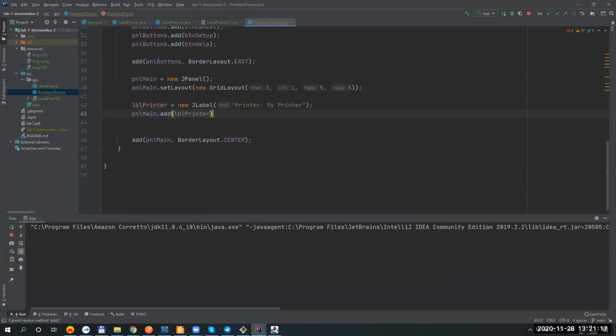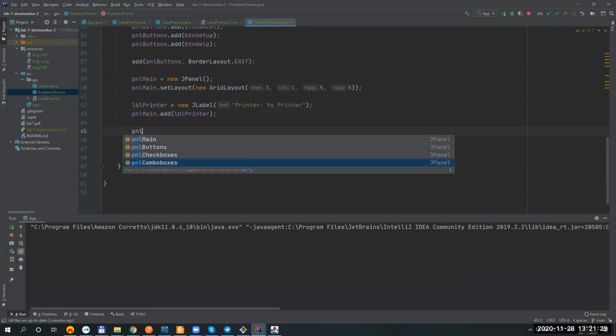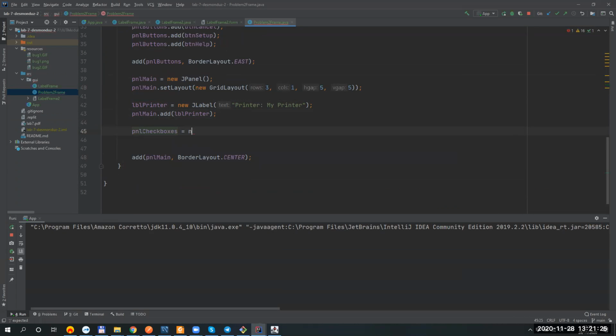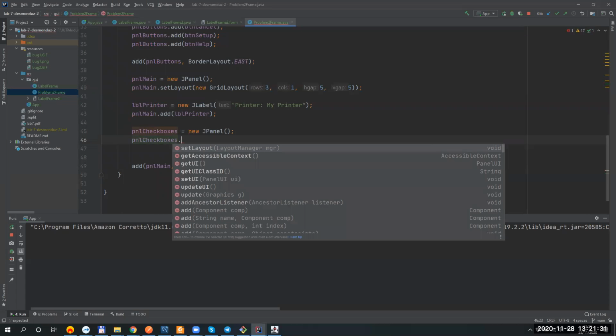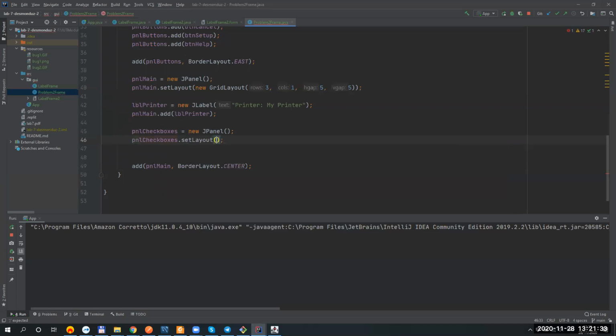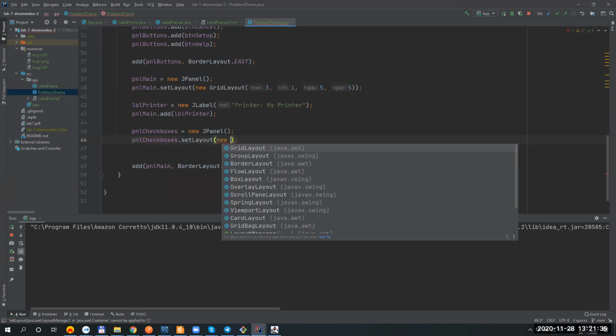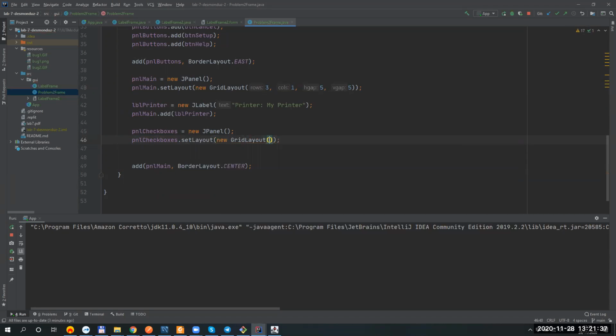And then I'll create PNL checkboxes, new JPanel. And this checkboxes is another grid, right? This time, this grid is one row, 5 columns, right? And we want some horizontal gap between these things.